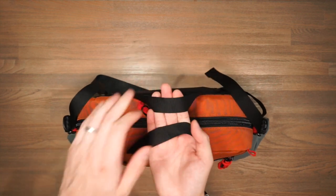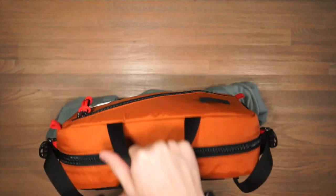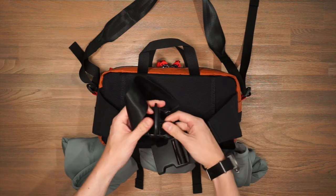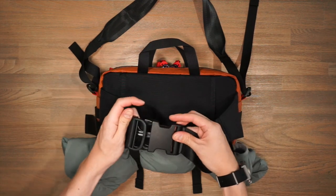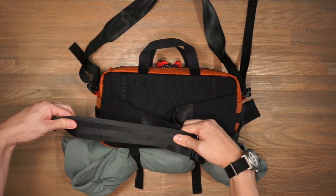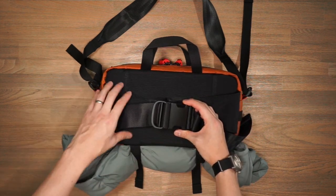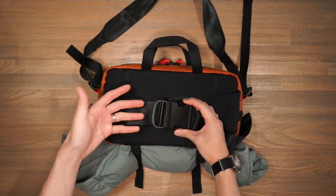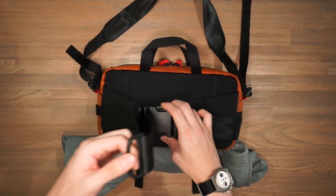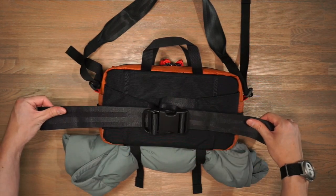At the top of the bag we've got two haul handles to carry the bag in a mini briefcase mode. There are straps tucked away behind a pass-through — this is the hip belt, which uses a really chunky Woojin buckle. The strap webbing is a very nice soft nylon webbing, like seat belt material, so it'll be soft on the body and glide easily. When using this hip belt around the waist or crossbody as a sling bag, you can quickly adjust it with a d-ring, or pull on the straps on either side to tighten the waist belt.